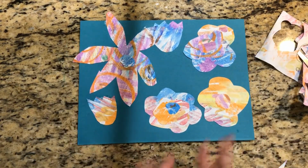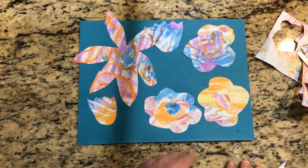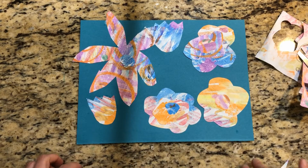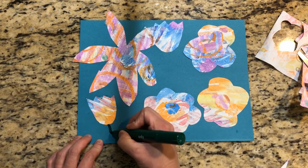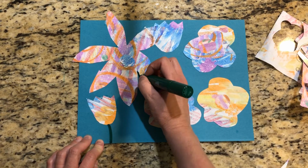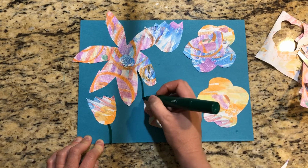Now, if I want to, I could just leave it like that. I could add more flowers if I think maybe I don't like that gap there, or I can make some petals, some stems, and some petals. I think I'm gonna do that. So I'm gonna pretend like the grass is down here off the page, and I'm just going to put some stems that go from my flower down.